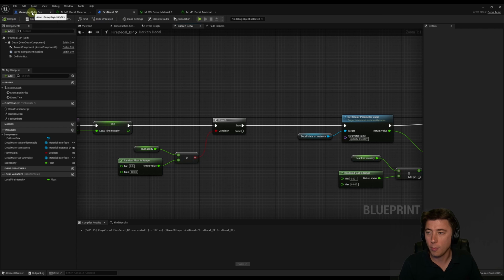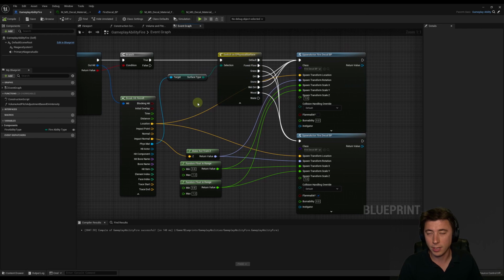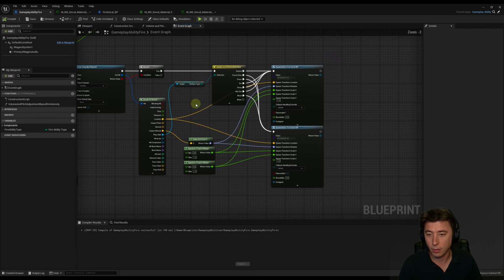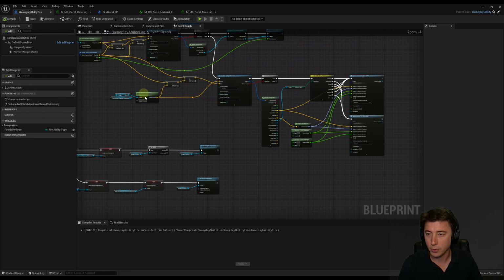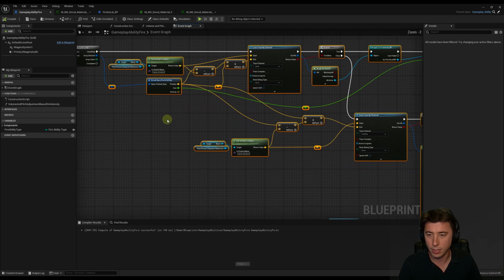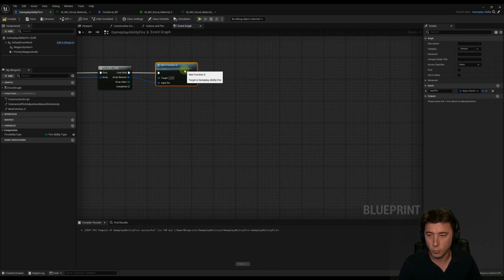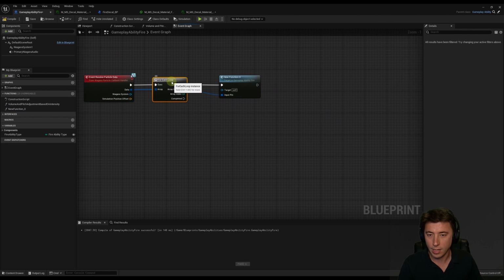Last piece of this. Let's go back to our game playability fire. So now we have to set the burnability for each individual physical surface. But to make this a lot easier and basically take care of 2 problems at once, here's what I want to do. I want to collapse all of this. So all of this stuff here, I'm going to highlight all of that. Not this function down here, but all of this stuff. I'm going to right click and collapse to function. Move that up here. So that's a lot simpler already.